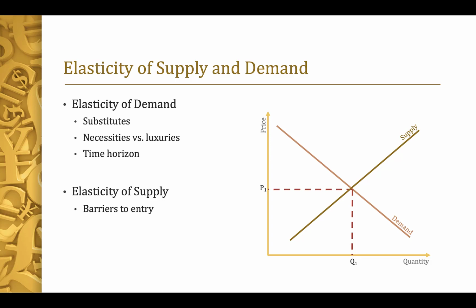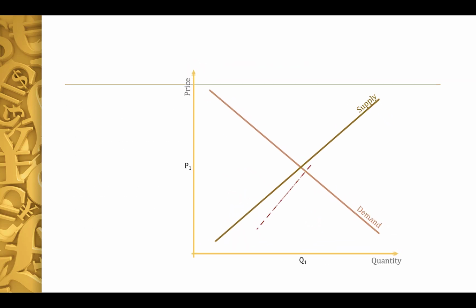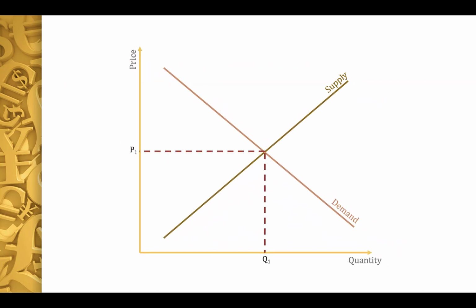Goods for which it is relatively easy to increase supply will tend to have more elastic supply curves compared to goods where there are more barriers to entry or of production. The length of the production process can also affect the elasticity, with goods taking longer to produce having relatively more inelastic supply curves. Think of the difference between producing, say, a 25-year-old bottle of scotch versus a new bottle of beer, for example.